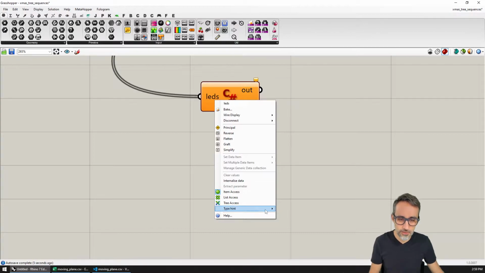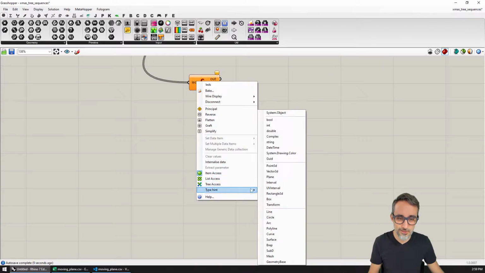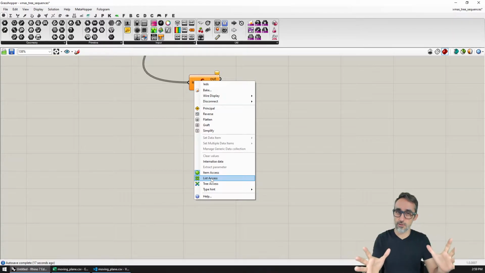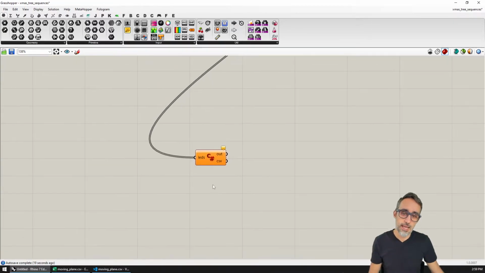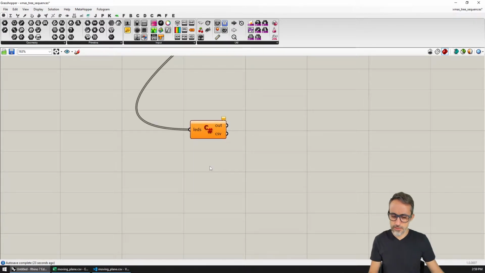These are going to be of the type Point3D, which you can't see here because it's on my other screen. And I'm going to ask for list access because I would like to be able to see all the points at once.